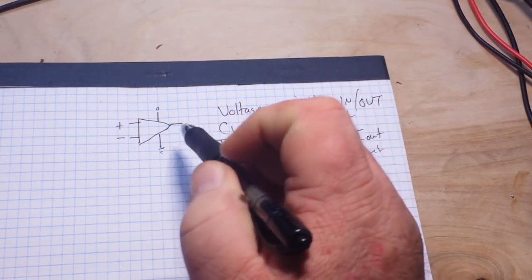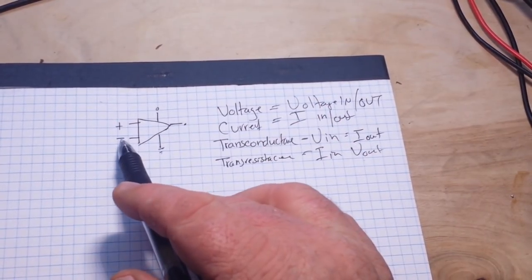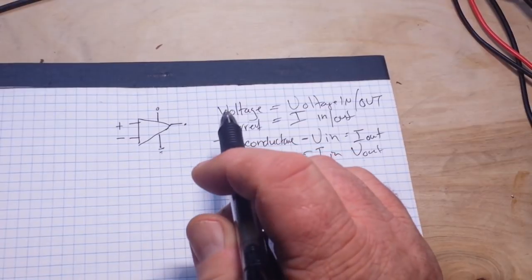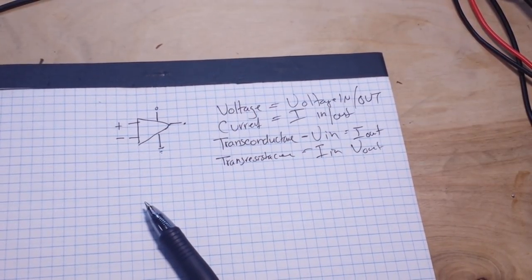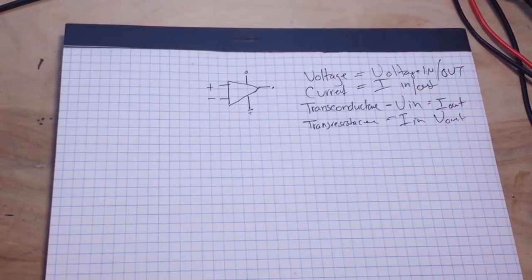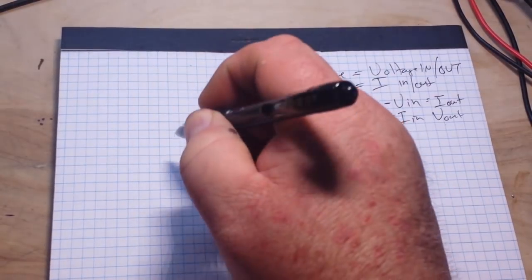Let's just stick with voltage for today to keep things easy. So the amplification that comes through the output is going to be the difference between the inverting and the non-inverting inputs. That's our basic operational amplifier.